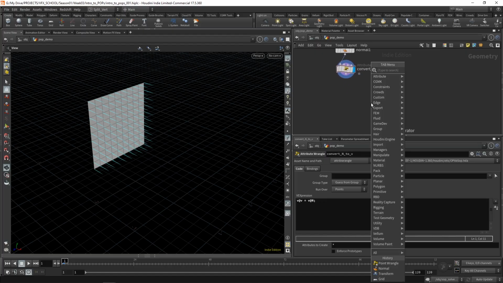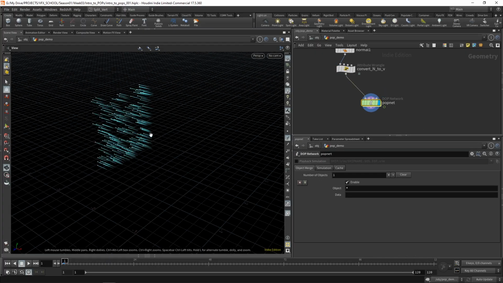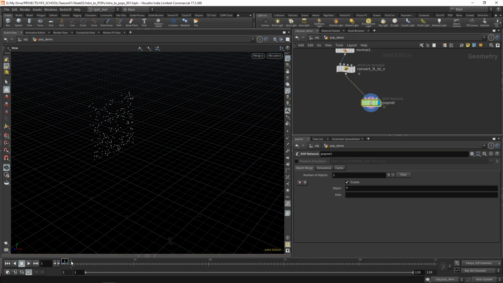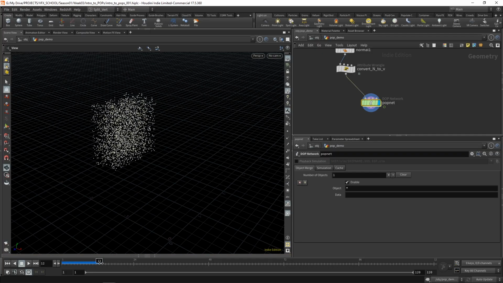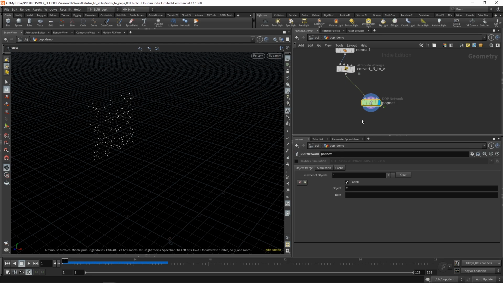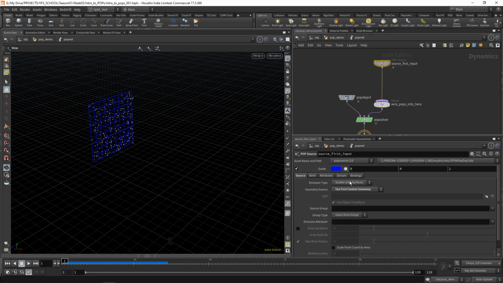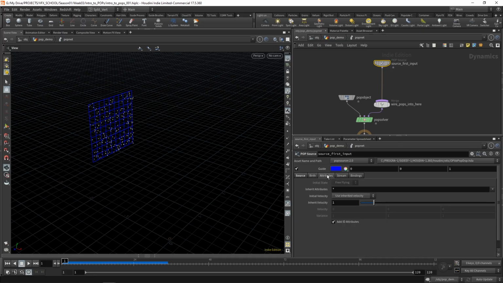Now if we feed this into a pop network, let me hide the normals. You'll see that the particles start to move right away. And the reason for that is, if you dive inside, you'll see that here on the pop source, on the attributes, it's inheriting all the attributes by default, and initial velocity is use initial velocity.